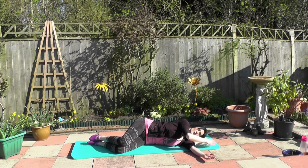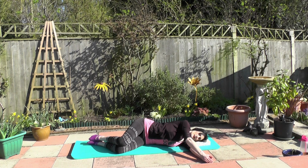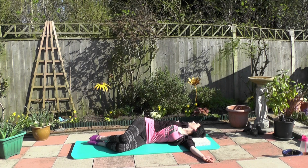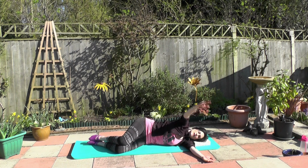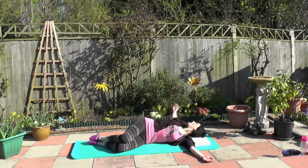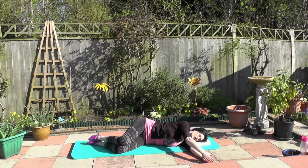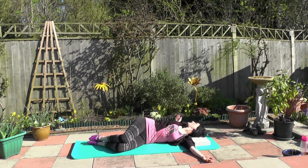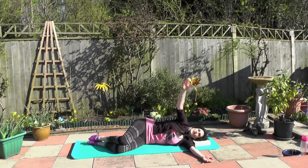So let's prepare it. Engage, take a breath. Exhale, we open that door. Look towards those fingers, keep the hips still. Inhale, we close that door. Good. We're going to keep going with our open door. Rotation through the spine, opening up the chest. Simple, gentle, effective spinal mobility exercise.